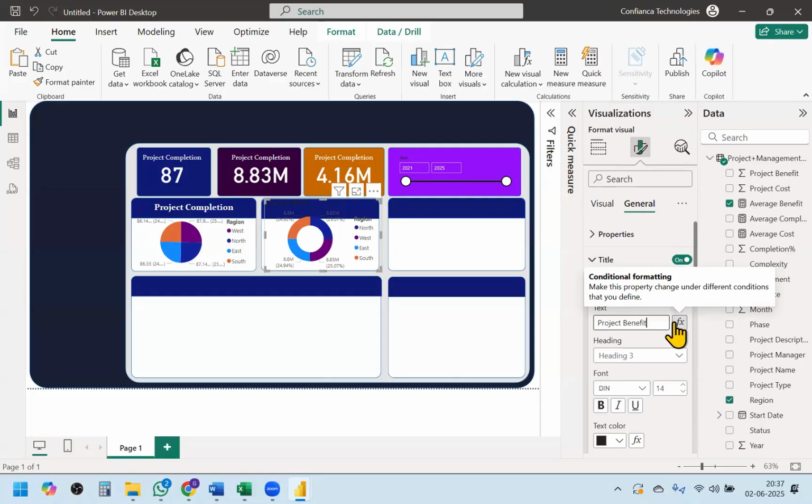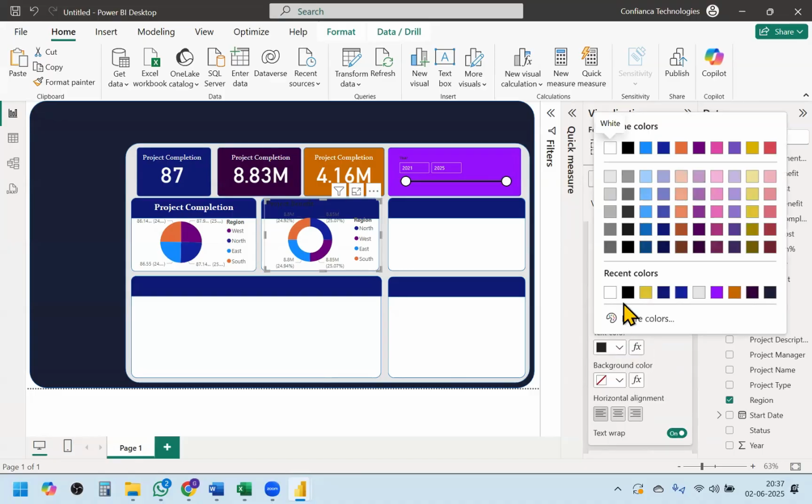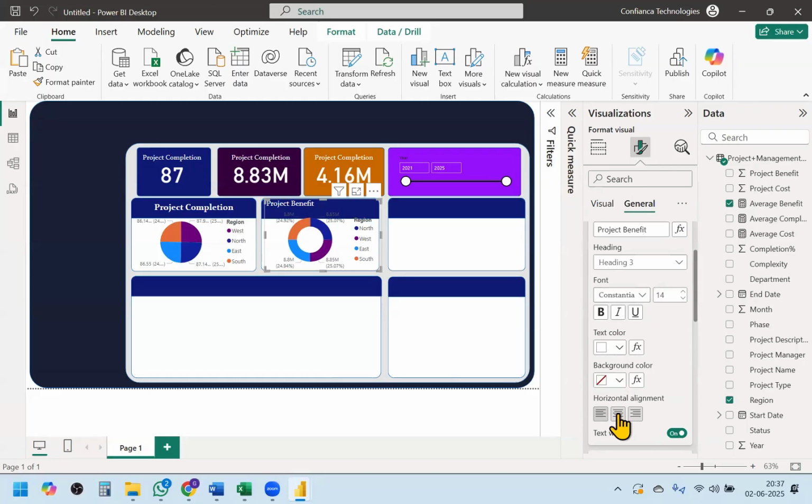And project benefit, and then change the font to Quantasia, because I think the Quantasia font will look very good. You can put as per your requirement, whatever font you want. You can go to the white color font. You can adjust in the center. You can adjust this maybe a little like this so that all the values of the graph will come in the bottom part. Now what you can do, you can increase the font. You can increase the font and you can adjust a little bit like this.